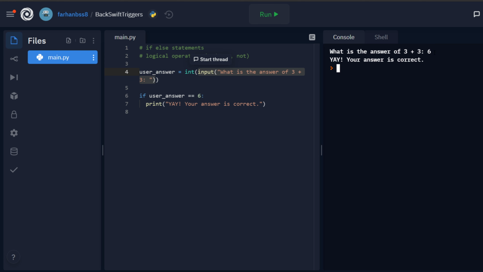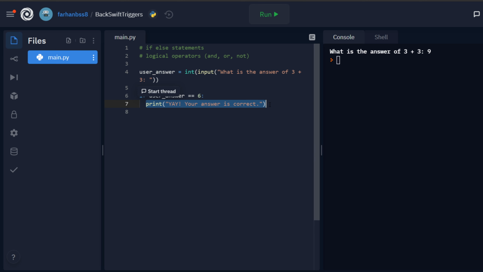There you go. We enter 6 and it says, yeah, your answer is correct. All right, let's give it one more try. Okay, instead of 6, let's write down something random. Okay, maybe 9. There you go. Nothing's going to happen, right? Because we're not executing this line. The condition for anything inside of this block to be run is if the answer is equal to 6. If it's not 6, it will simply not be executed. What Python will do is simply skip this and go further. Like, okay, I have nothing else after this, and I'm gonna terminate the whole program.